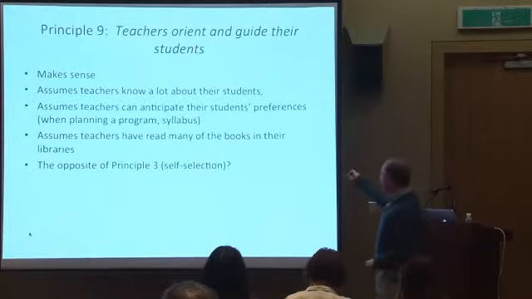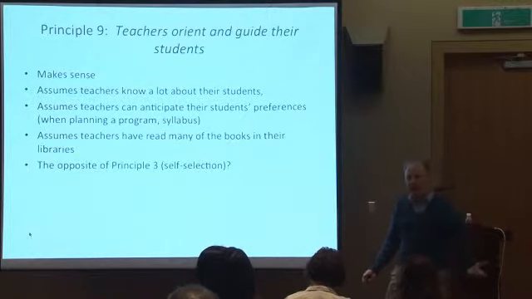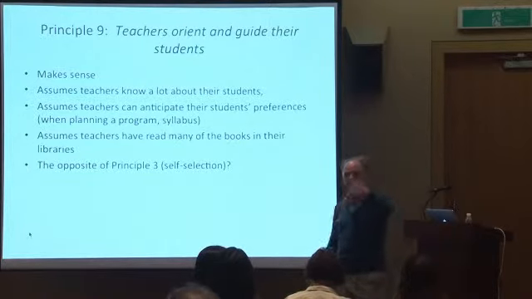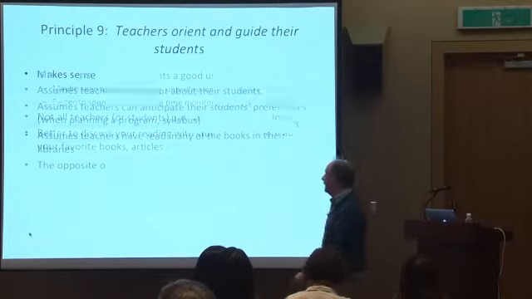So in terms of this, we've got to be quite careful that it assumes that we know what we're doing. And if students are being guided and oriented, it kind of goes against this self-selection, which is principle 3 that we looked at before. Students should self-select. Well, this is kind of the opposite of that. So there's two opposite things going on there.